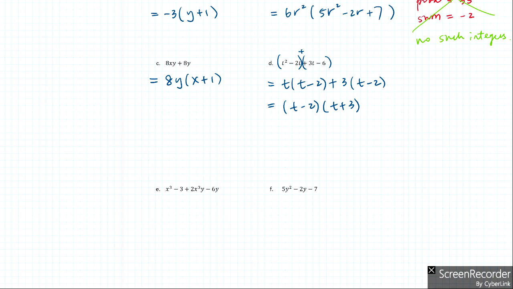Now moving on to part E. As usual, feel free to take some time to pause the video, take notes, and digest all the information before you move on. So only move on to the next problem when you're ready.